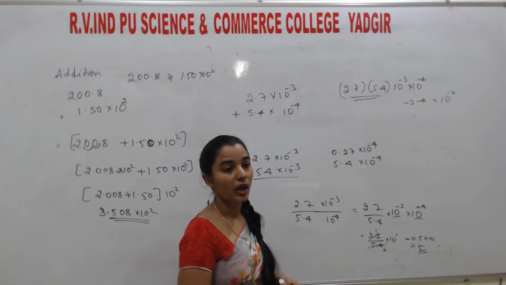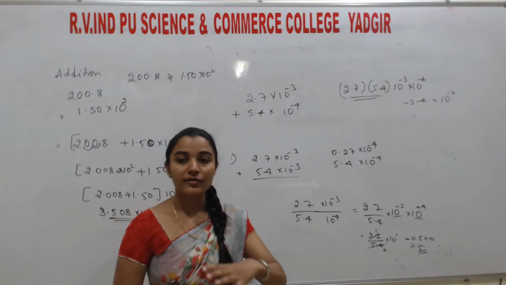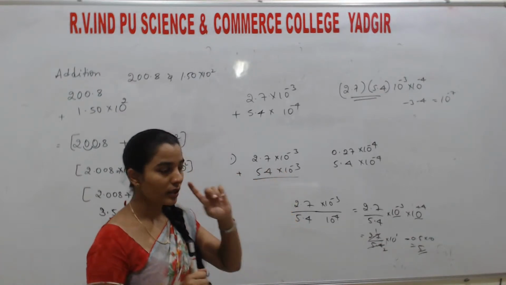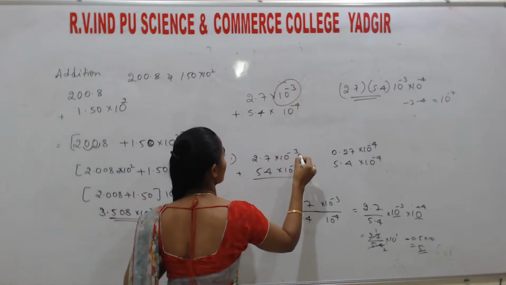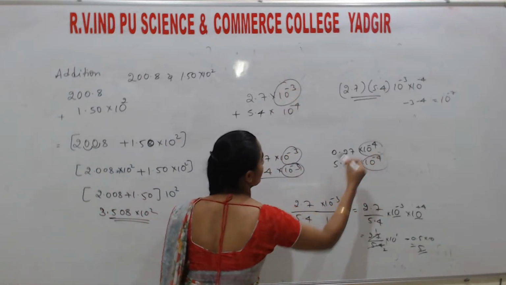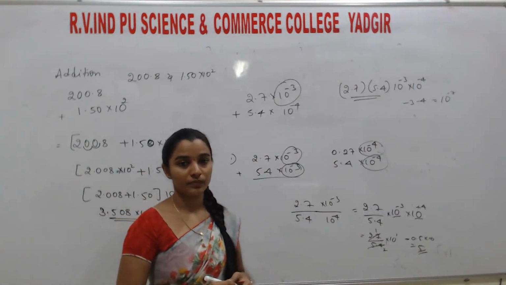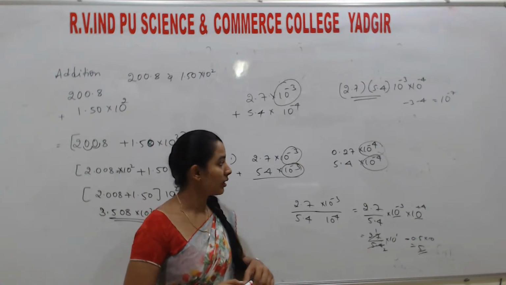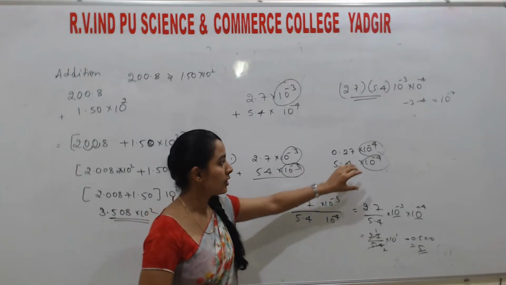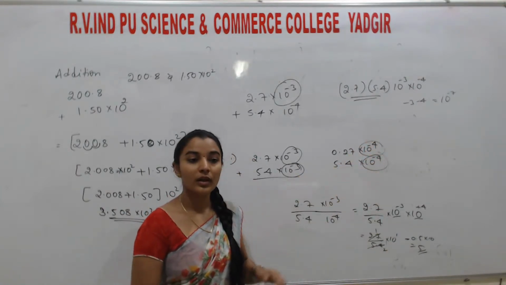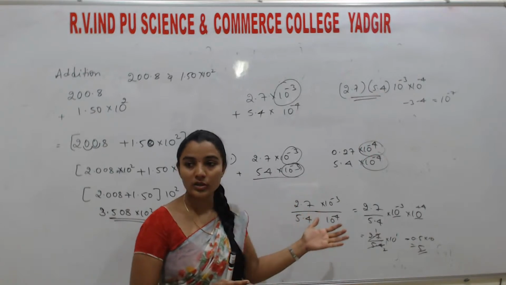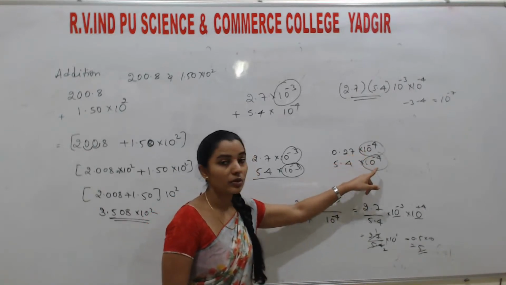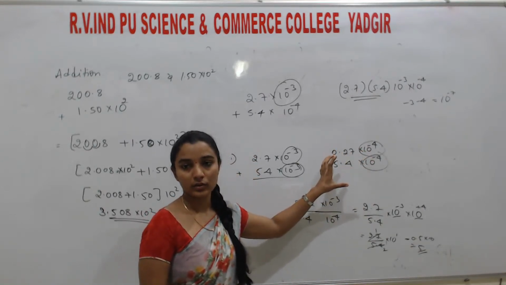This is the way to do multiplication, subtraction, division and addition. So for addition and subtraction, the thing you have to remember is the powers must be same like this. Powers must be same. For what? Addition and subtraction. Because if the powers are same, then only they represent what? Their perfect places. You know, unit position, tenth position, 100, 1000, 10,000. So these powers tell about the position of the numbers.